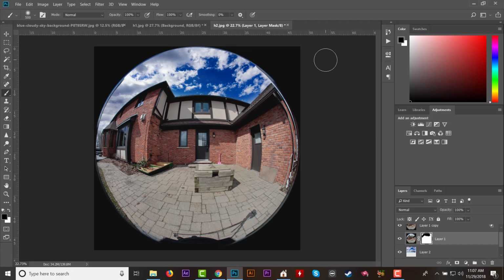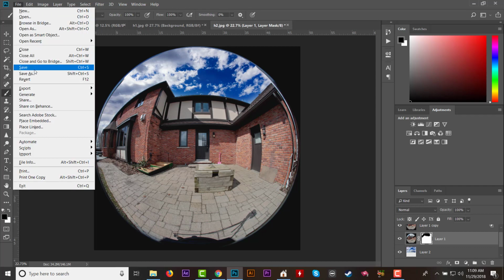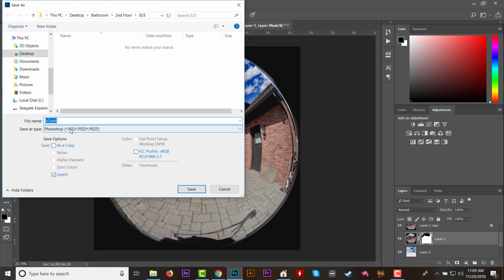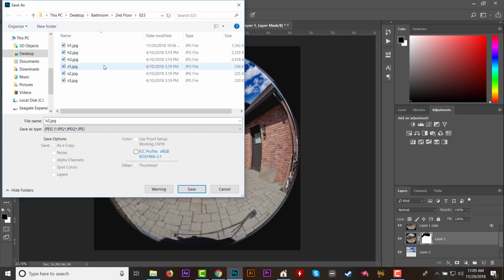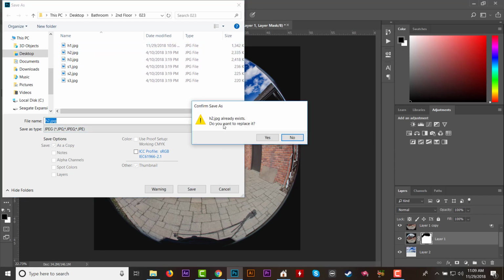If you don't know how layer masks work, it's a great thing to Google and figure out. I could probably make a video for it as well, because layer masks are awesome for window replacements. They're also, in my opinion, one of the funnest things Photoshop does. So let's save our work again, and we're going to do the same thing we did last time. We're going to choose Save As, select our file type as JPEG, and then overwrite the original image. So when I click Save, it's going to say, are you sure you want to replace it? And we're going to say, heck yes.